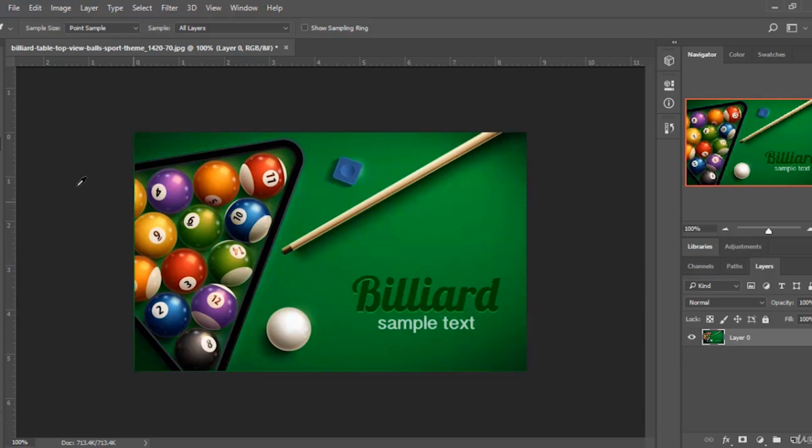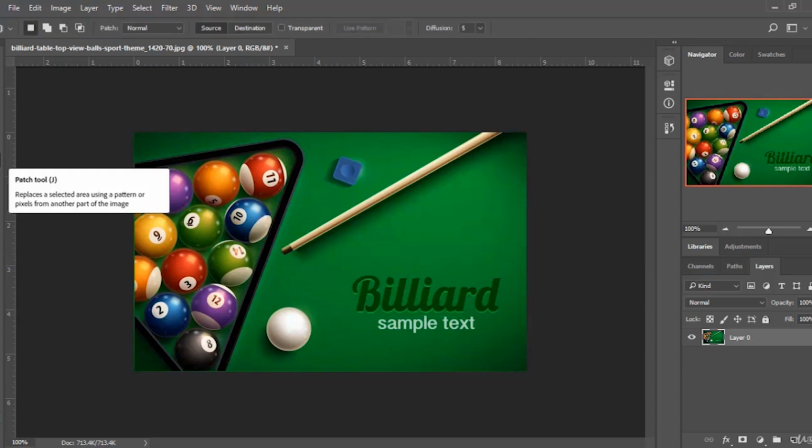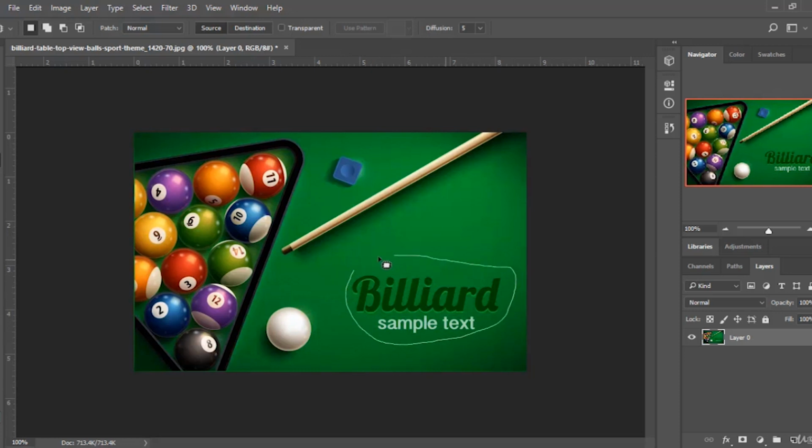Now we go to this tool, which is used to delete anything you don't want in the image. For example, I want to delete this phrase here, and all I have to do is select it like this. Then I drag like this, and it disappears. As you see, there's no trace of the phrase.